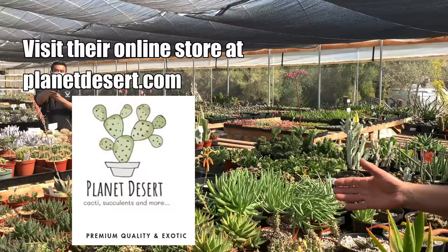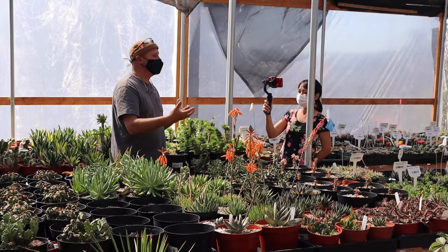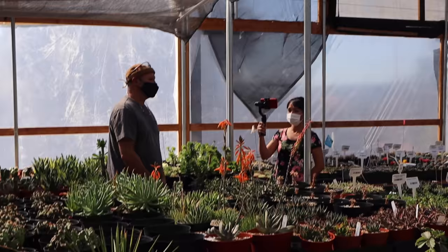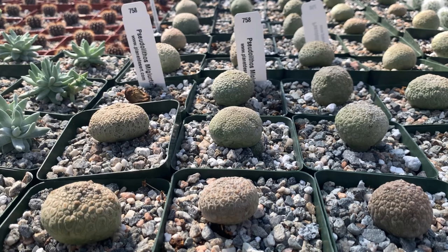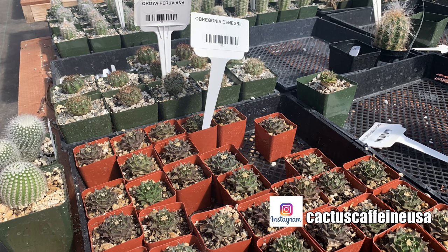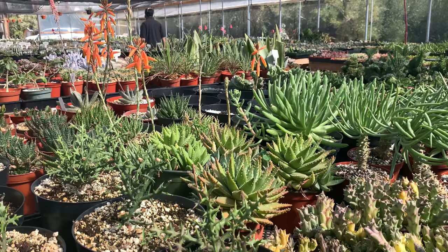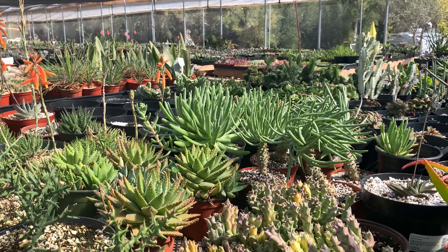That's your business model. The business model. So when somebody comes here, it's a little bit more complicated. But yeah, we're trying to share our plants with everyone. I could say your specimens that I see here are not common. A lot of them are not common that we find in big box stores or even local nurseries in our places. Exactly. This would be a very good destination. Yeah, we're planning to do it. I don't know exactly when, but once we keep up with all the other daily tasks.